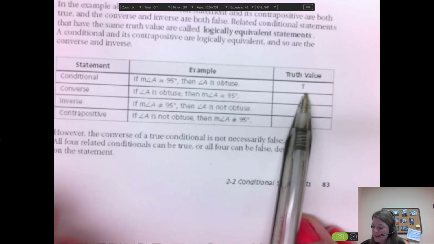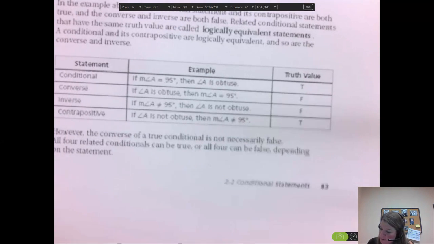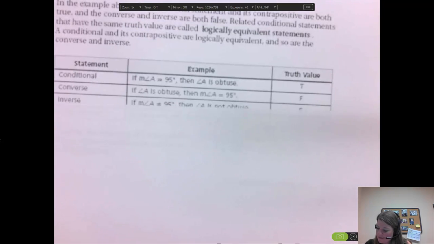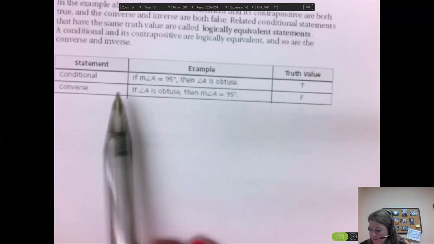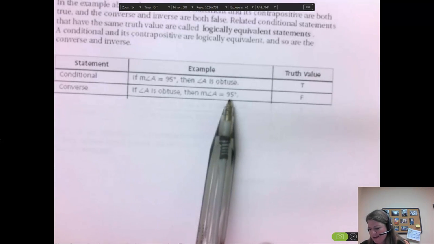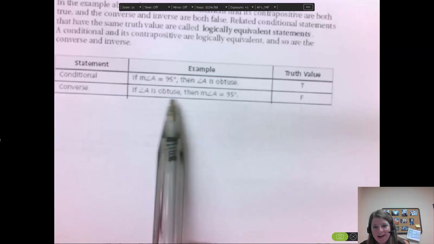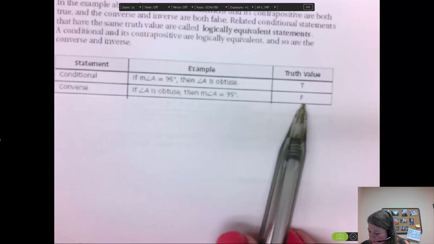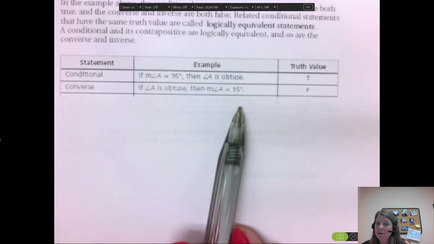Let's write the converse of that without looking. What is the converse? Well, it's going to say if A is obtuse, then the measure of angle A is 95. Well, we already looked at one like that. If we say it's obtuse, then the measure is 95. That's not true. We can think of another obtuse angle like 100, 105, 200. So that's false. So our converse is not true. But we could write our converse, right? You were able to write it.